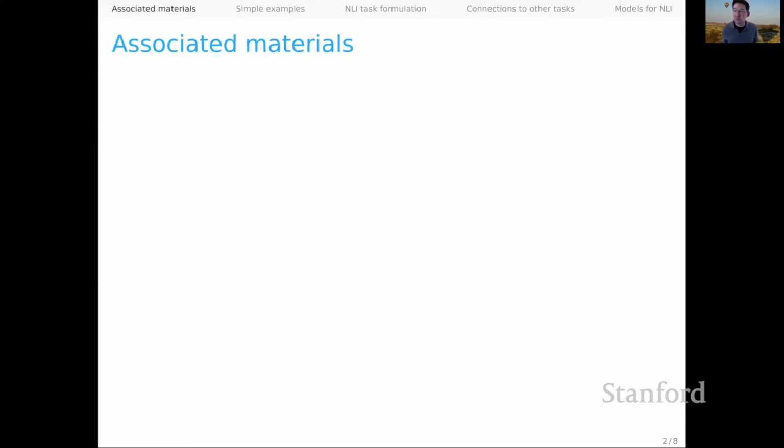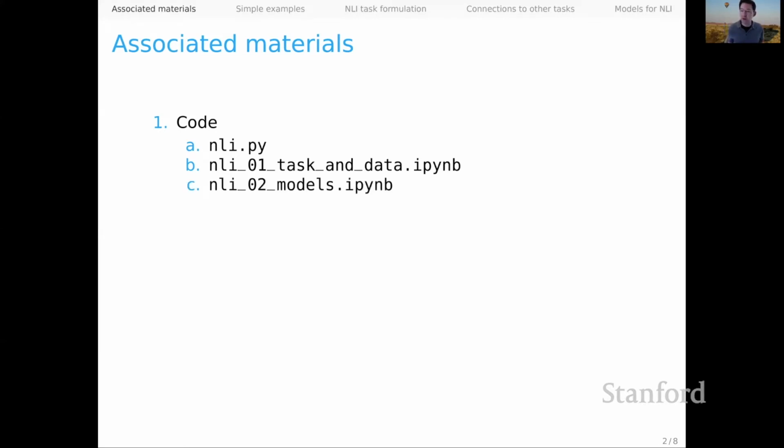As usual, we have a bunch of materials that would allow you to get hands-on with this problem. The core module is nli.py, and then there are two notebooks. The first introduces the three data sets that we'll be exploring in detail: SNLI, multi-NLI, and adversarial NLI. And the second notebook offers a bunch of different modeling approaches. It really covers core approaches that people have taken to NLI in the past, and I hope it points to some avenues for modifying those architectures, possibly in the service of developing an original system for a final project.